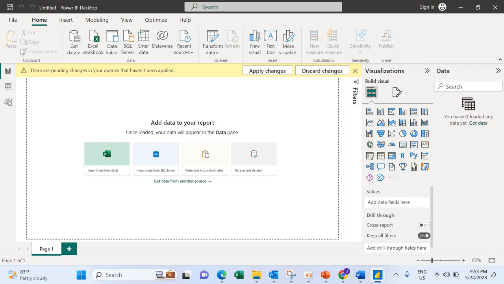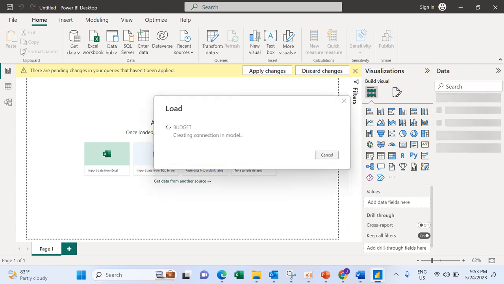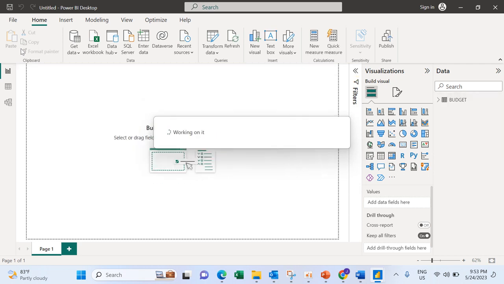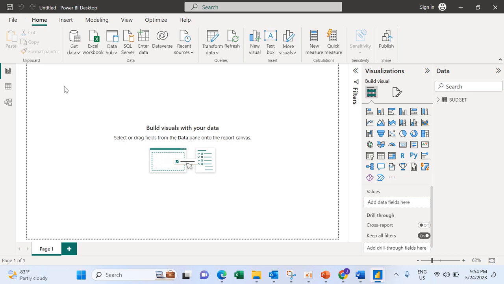Our data now is being loaded to Power BI desktop, where we start our analysis, our calculation, our data modeling, and also our report. So this is a simple way of cleaning and transforming data sets in Power BI desktop.